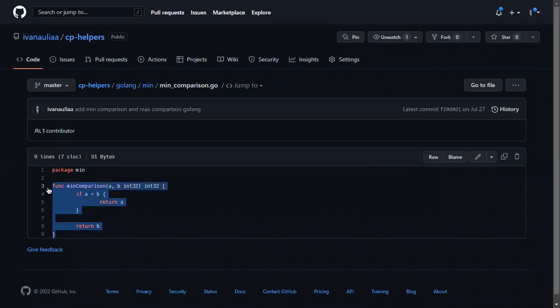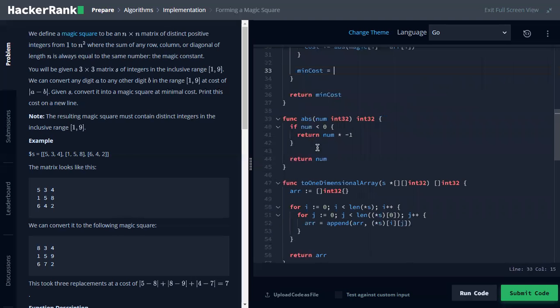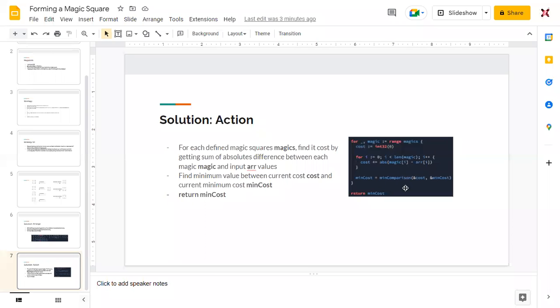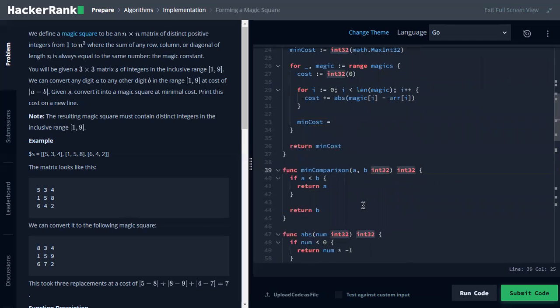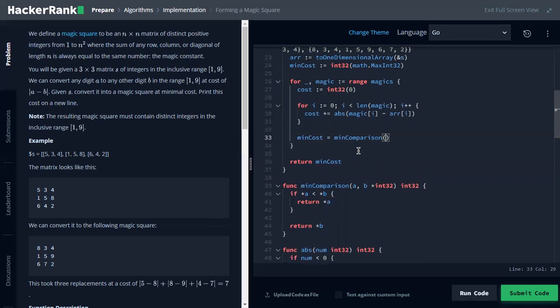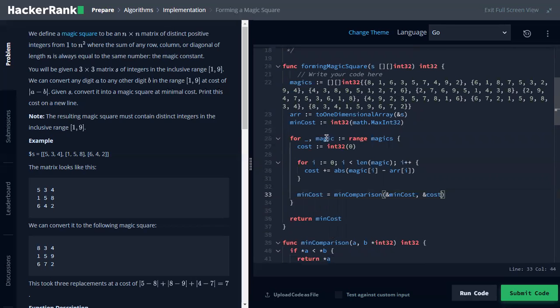We will use this. Here we use a pointer. Here we compare the recent min cost and the recent cost of the magic square here.